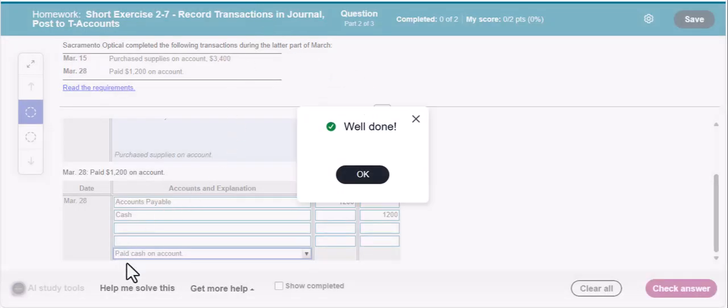And again, note the explanation on this one. A more realistic explanation would be what company we paid. And because we have to keep track of that stuff separately in the real world, we're just beginners, so we're just trying to make it easier here. So let's go ahead and check what our next business is here.